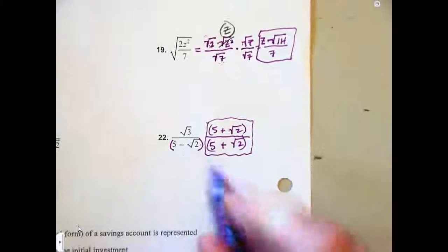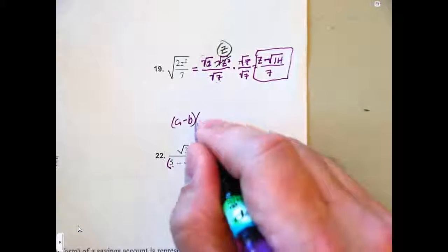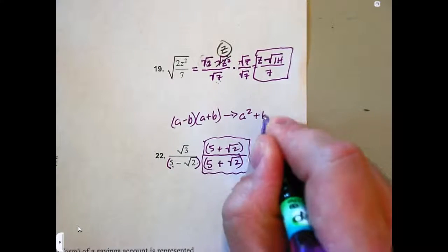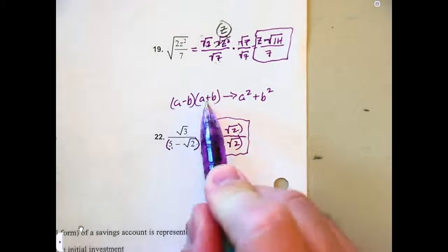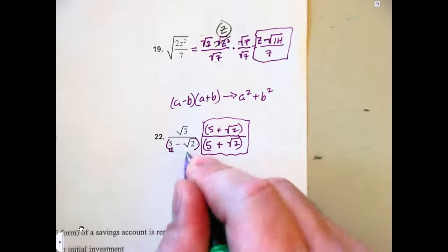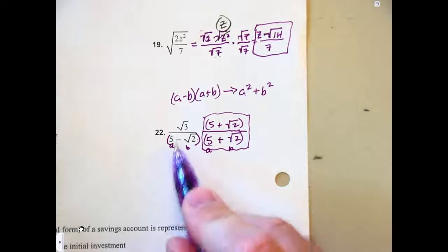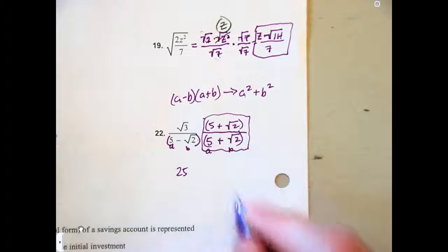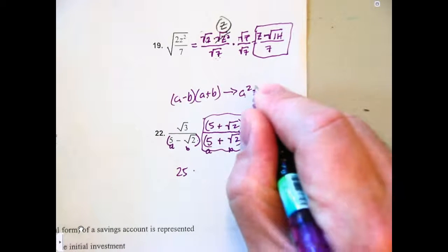Alright, so when I multiply this out, remember this is the pattern a minus b times a plus b, which is the same thing as a squared minus b squared. It's the difference of two perfect squares. So if you have this and this, like this would be my a term, this would be my b term, then you're always going to just take whatever a is and square it, take whatever b is and square it. So in this case, that is not plus, that is minus.